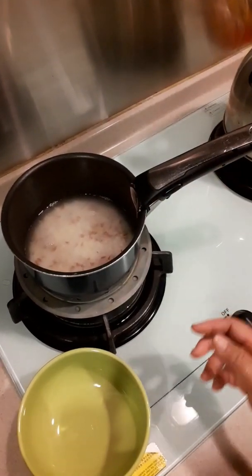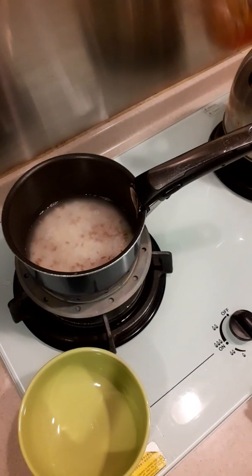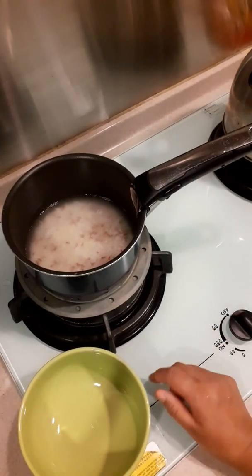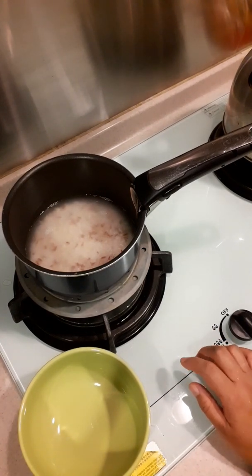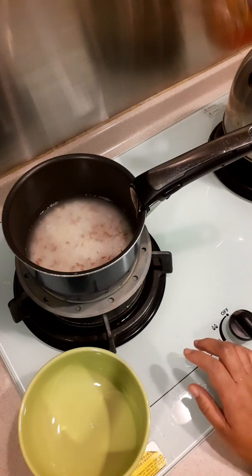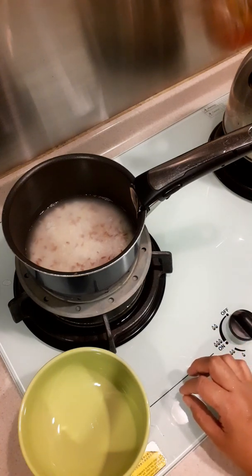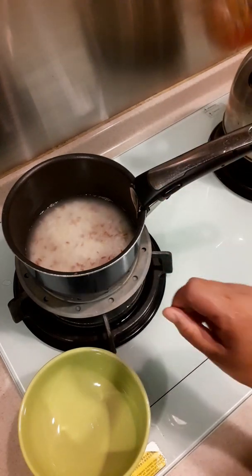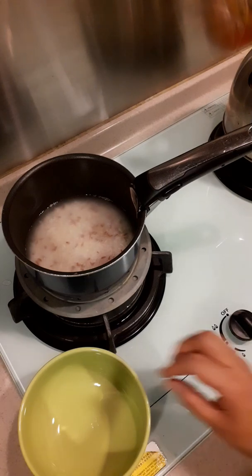Okay, and the amount of water used also depends on your stove. If you use a very strong heat, then the water may evaporate very quickly. Then in that case you may need a little bit more water. Okay, that's why if you think that it is not enough, you may add a little bit.